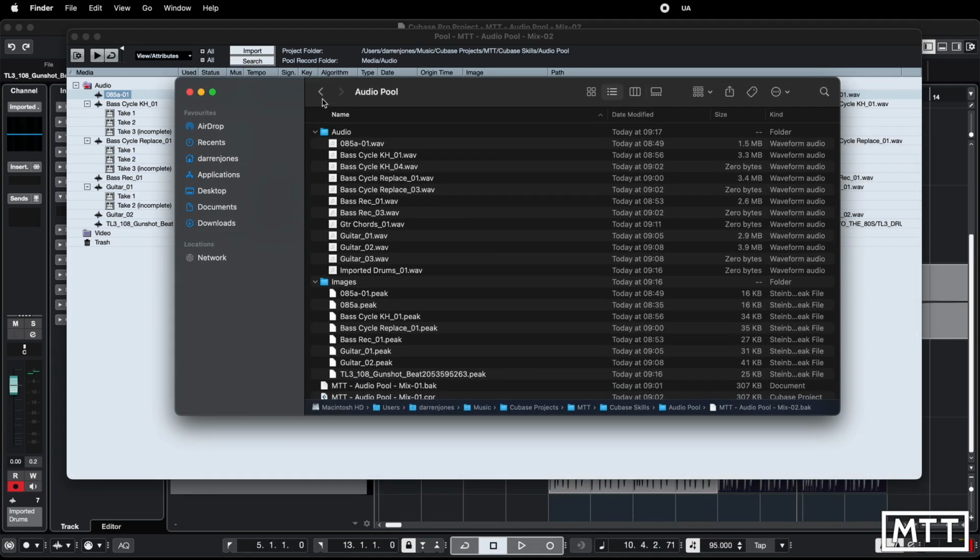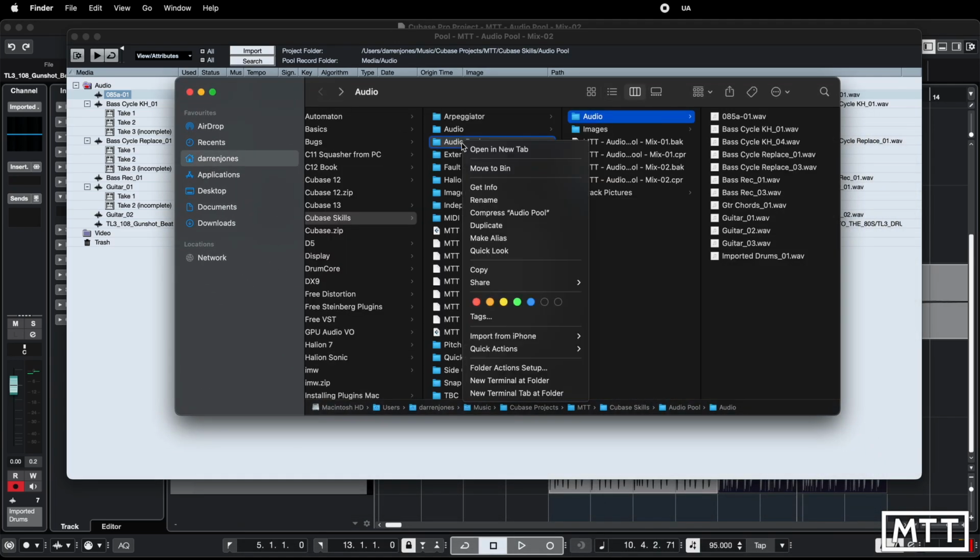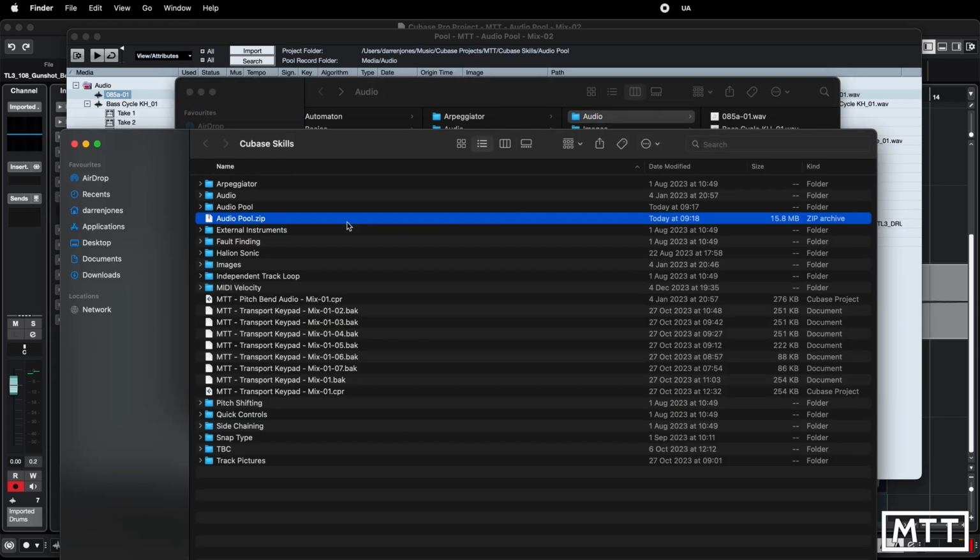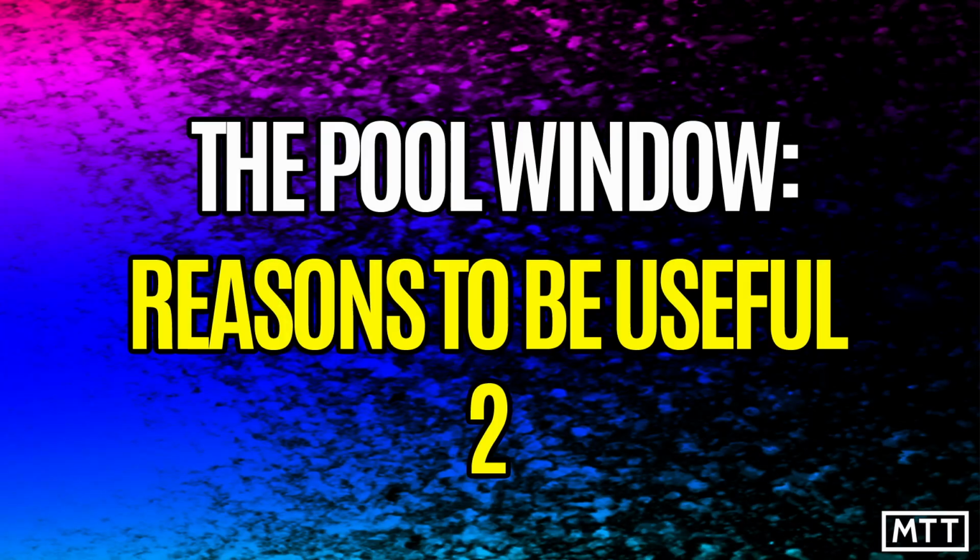So if we were to just copy this whole folder, let's say we'd compress it and then send it to a friend, we would have a problem because that would be missing. So if we open that up, it will say that file is missing. And if you're on another computer, it's not going to be able to find it because you probably don't have access to it. So that's problem number one that arises from this. Your project isn't complete, it wouldn't be backed up, etc.